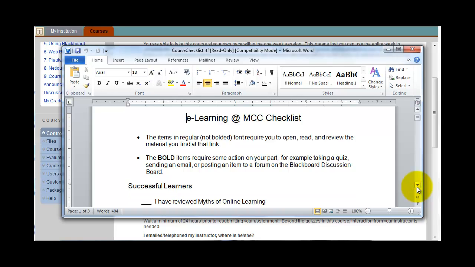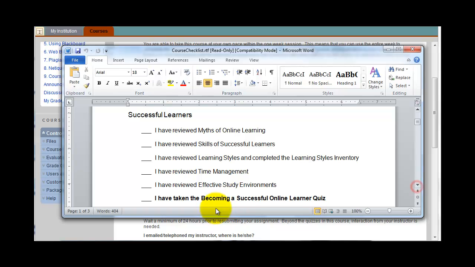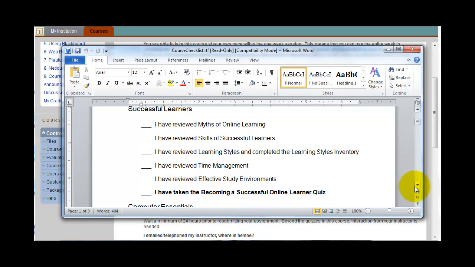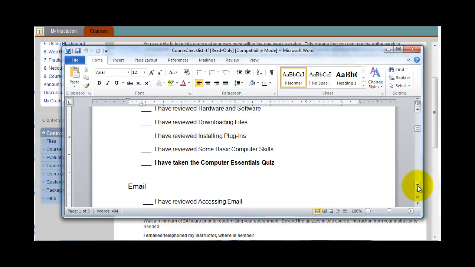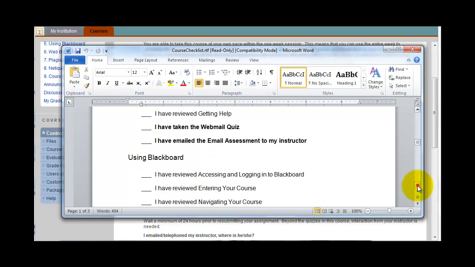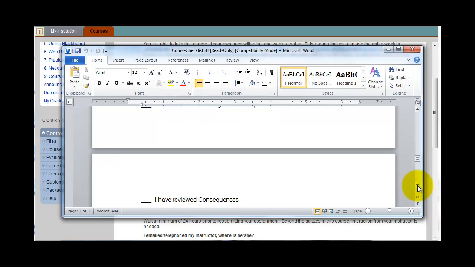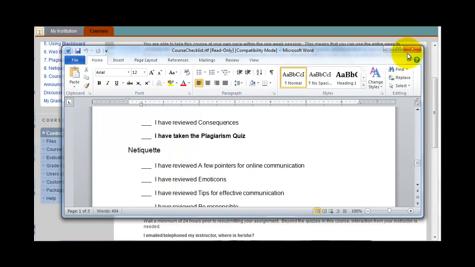Okay, so we tell them which items just require them to open and read, then the other ones where they actually have to do something. So by area, we give them things to check off, and then exactly what it is that they need to do to be successful in that unit. And all the way down. This enables students to track how far they are in the class, and of course, if they are being successful.